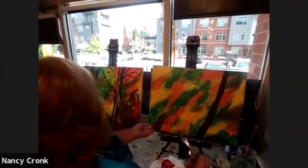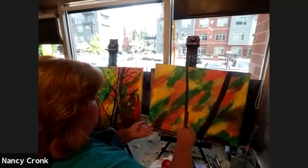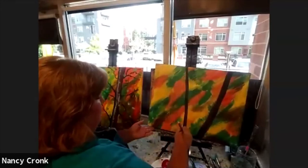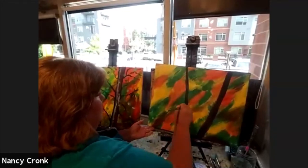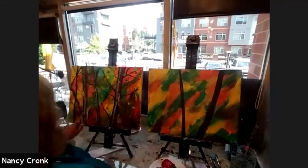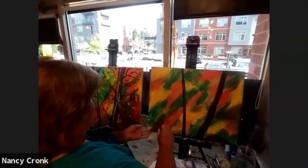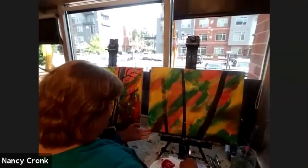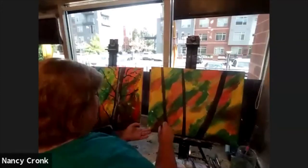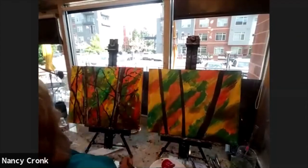Now this one I'm gonna do at an angle, but notice how I turn the brush to the side. That gives me a thinner tree. Push all the way down, or if you can come up from the bottom and push, go lighter as you go, so that the base of your tree is wider at the bottom and lighter at the top. That makes it thinner. I'm gonna do a third trunk over here. Now this one's fat, this one's thin, and this one's medium, like the three bears. But if you put yours in different angles or different sizes, that works too, that's just fine. All right, the underpainting, the bottom base, is just a brown tree, easy.